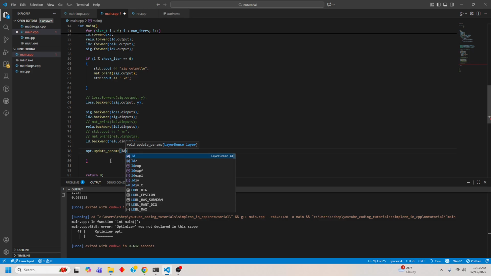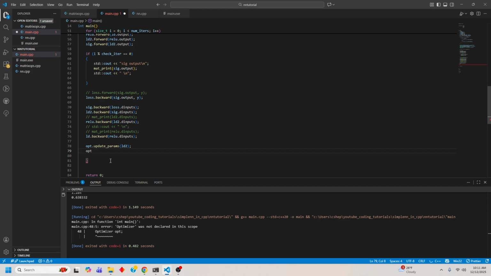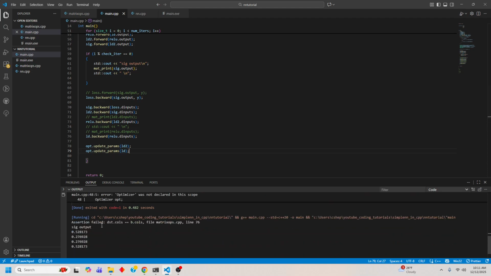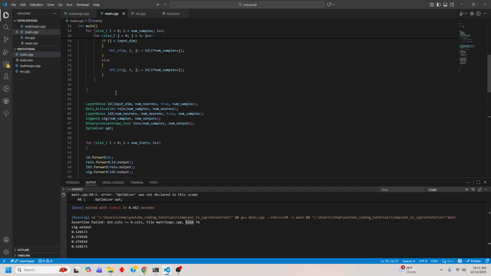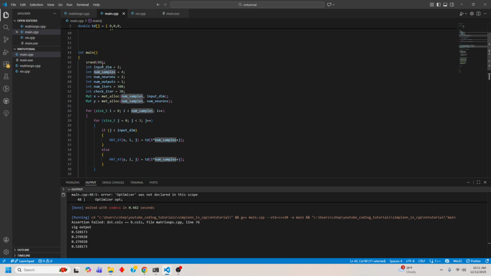So I like to start with the most recent one and go backwards. You don't need to. Alright, well, let's see what happens now. Calls, v calls. Outputs. Okay, so there's something. Input dimension, number of neurons, number of samples will be 4.